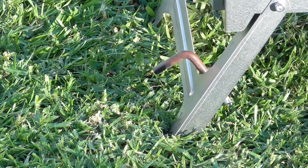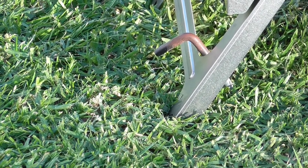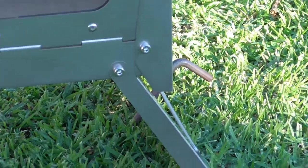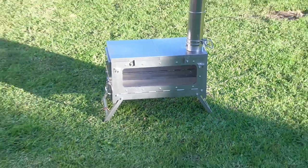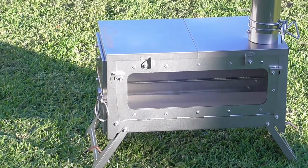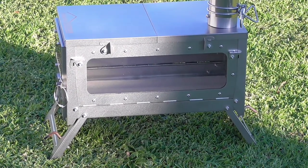Okay, now as far as the pegs are concerned, you can see I've got a peg there, because my pegs didn't quite fit through the hole in the legs. All right, and there's another one. You can just see it at the back there, sticking through as well. All right. Okay. Let's get this fire going. Now that she's all set up.